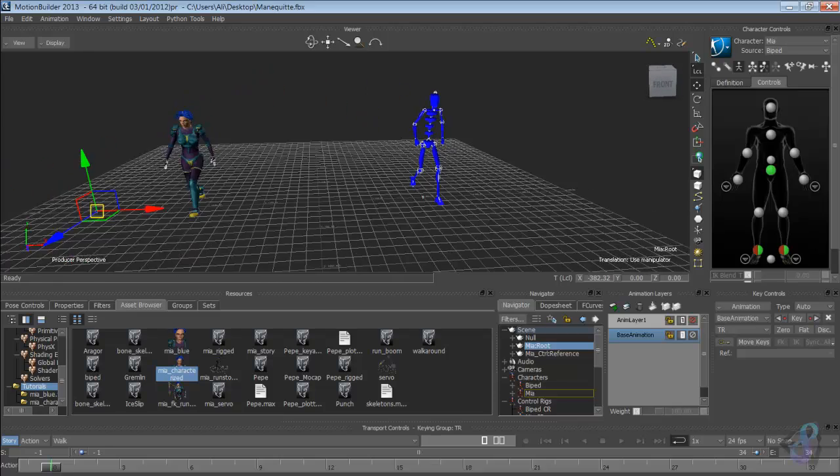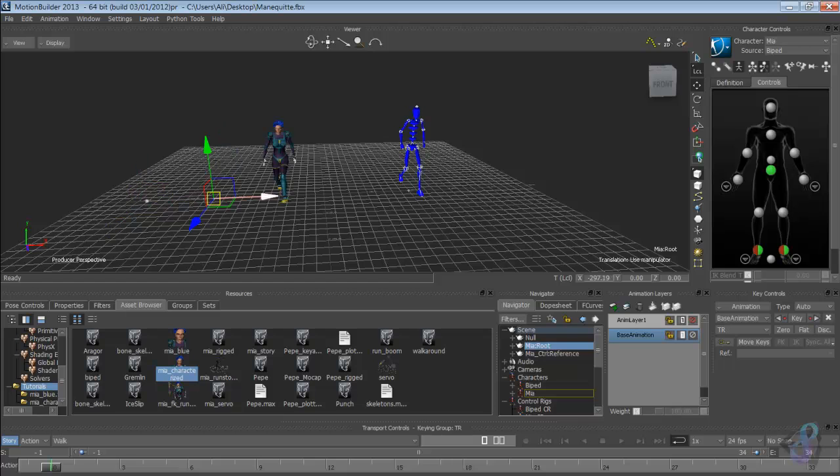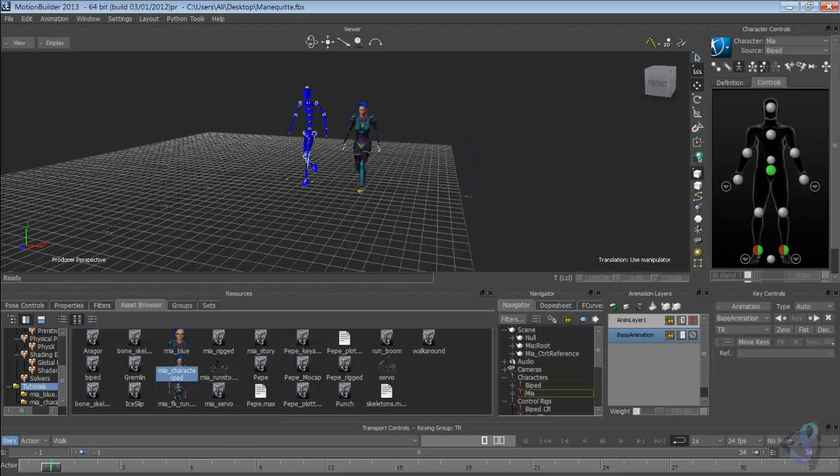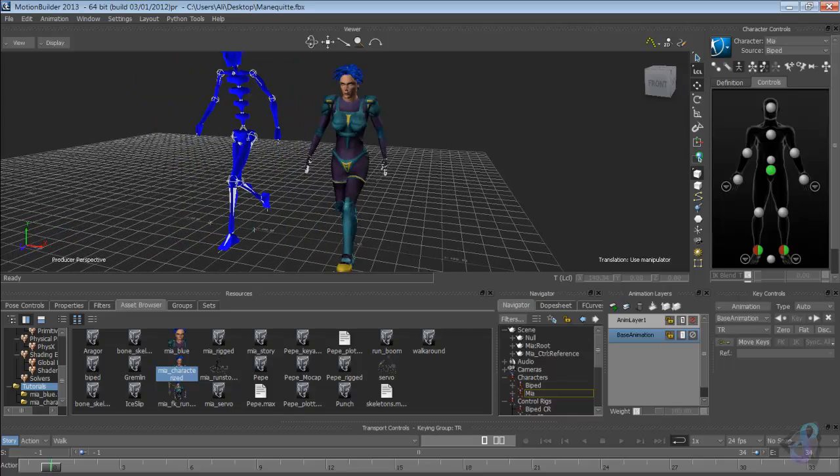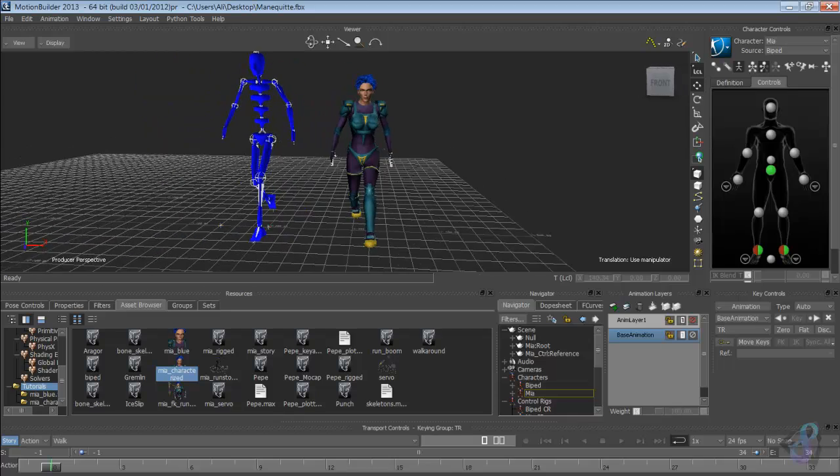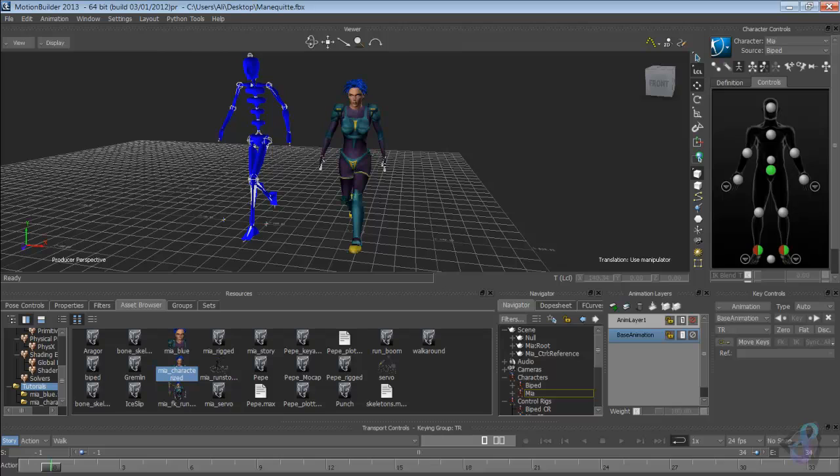So this way, or maybe here is a better place for that. So this way I can check if it's okay on any type of game-ready character, because that shape wouldn't show me twists of arm or hand or anything like that.